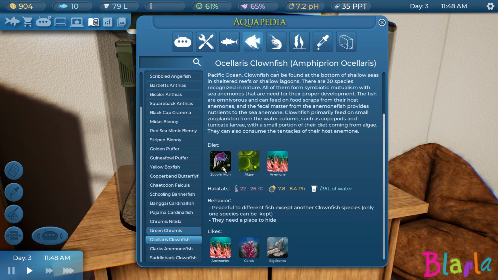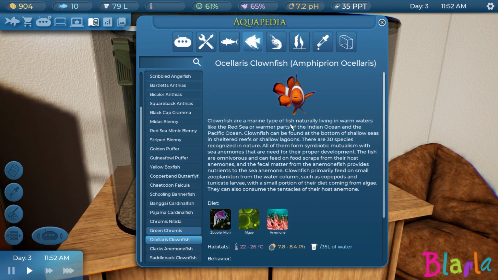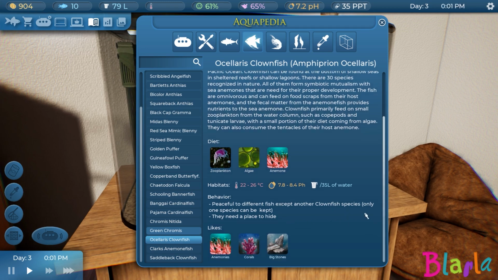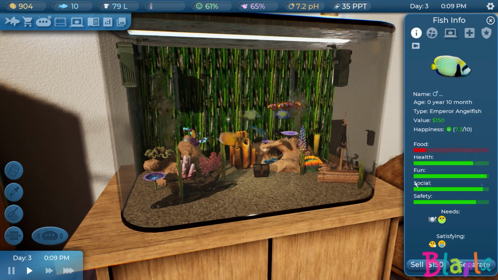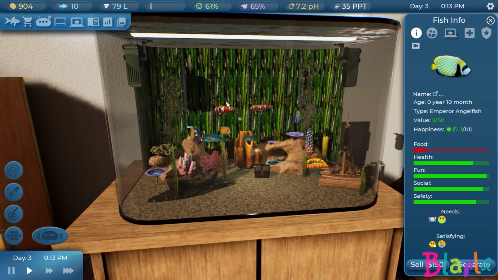Alright, so look, we do have more information here on the clownfish, which is great. So I'm assuming we'll be able to do live food in the future and stuff like that, and by paying attention to all these sorts of things, you'll be able to make sure that when you click on your fish, all these are very well satisfied, which is going to be great. I think it's going to be great.